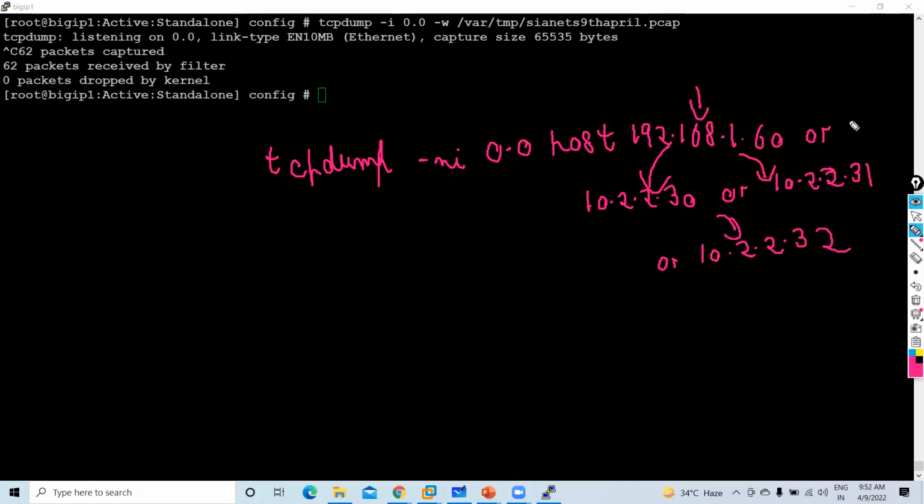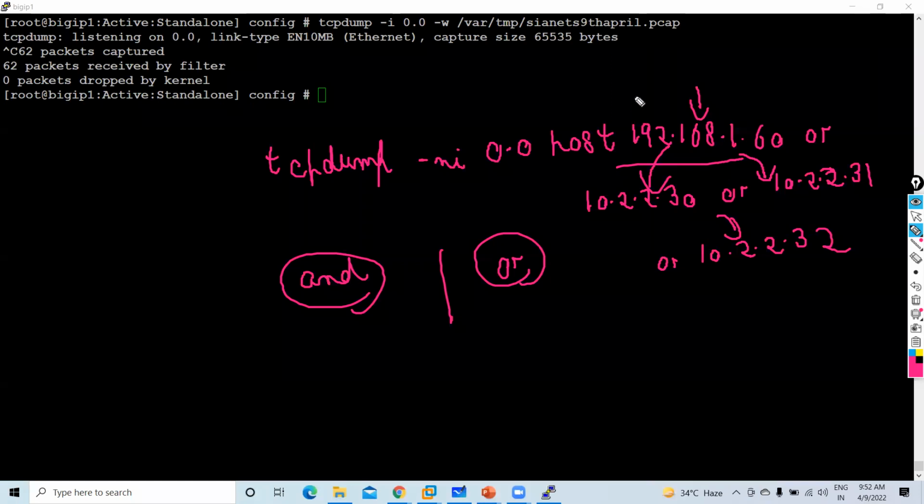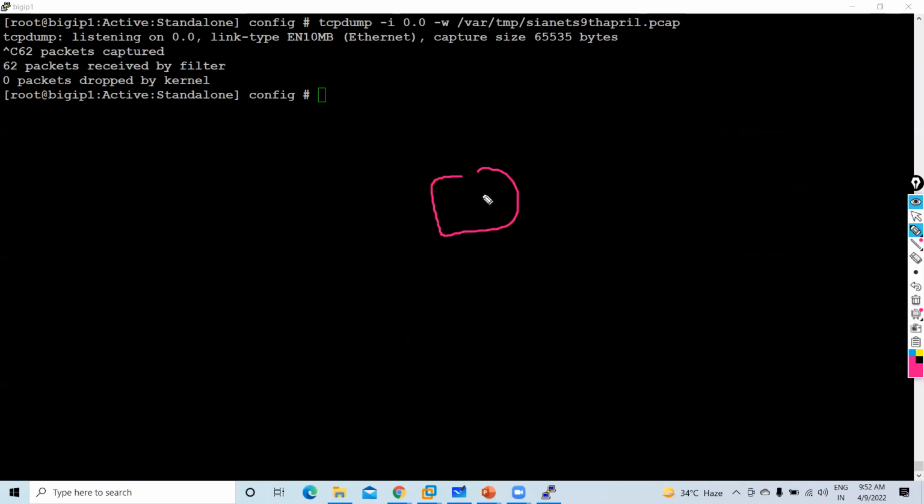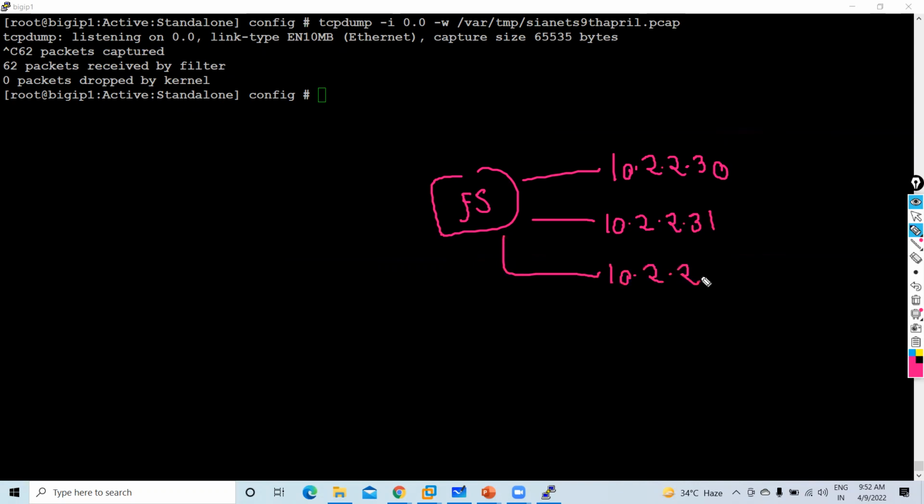Or means anything. But let's say, guys, if I use the AND operator, what is the difference between the AND operator and the OR operator? The OR operator means it will capture traffic from this VIP to this server, this VIP to this server, this VIP to this server. But my requirement is I have F5 and 3 servers, 10.2.2.30, 10.2.2.31, 10.2.2.32.